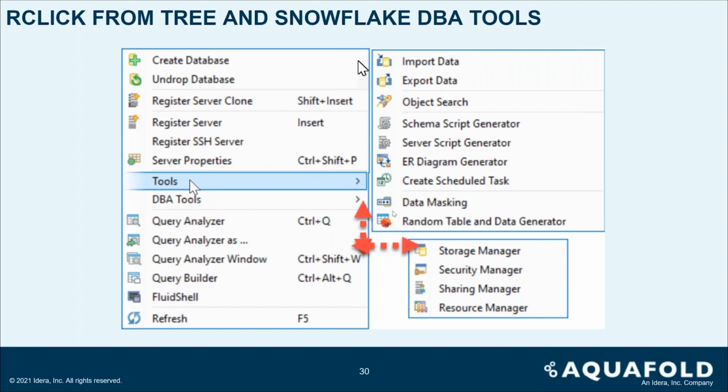Recently, we added the DBA tools menu. So you can get this from the main menu, these tools, or you can right click. This is from the right click. Inside of Aqua Data Studio with our Snowflake, with adding Snowflake, and we have these for different database platforms. Depending on which database platform, we offer different tool sets that are applicable.